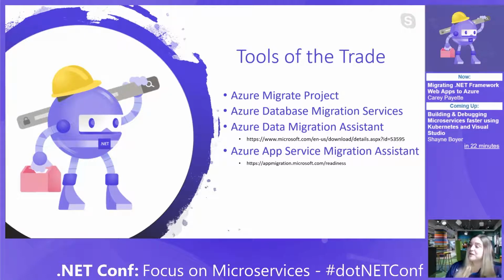The Azure App Service Migration Assistant is the web application counterpart of the Data Migration Assistant. So we have a lot of assistants here working with us. It scans IIS websites for any potential incompatibilities, and it also will perform the deployment of the website to an app service in Azure for you. So you can see there are 2 links there. I'll tweet those a little bit after the session, but those are available for you to download.